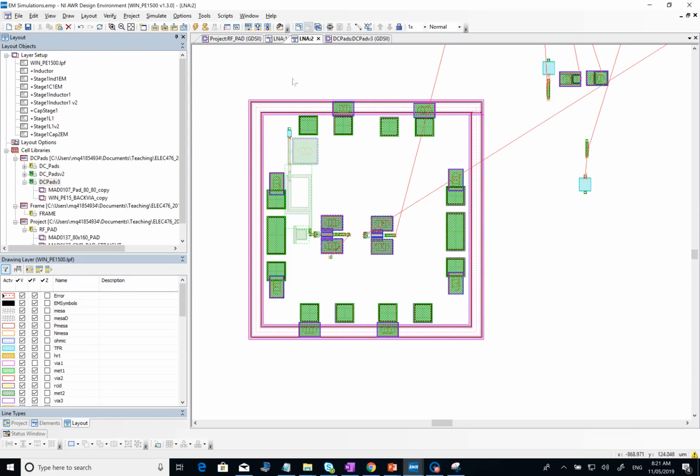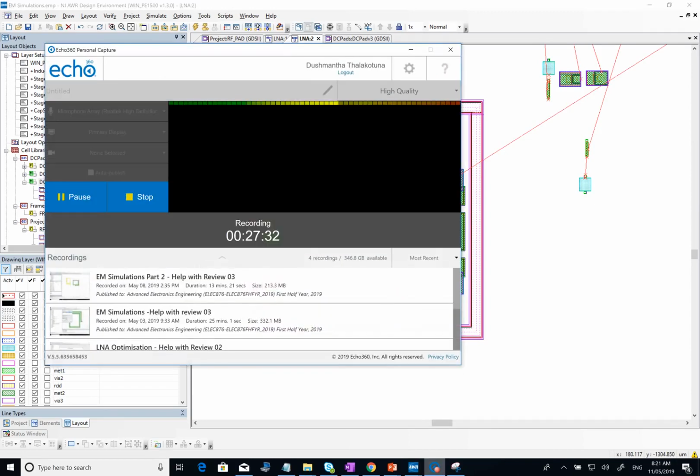At the end of review 4, I would expect you to have pretty much everything fitted inside this frame, and the layout finalized. And then you need to make sure that when you do the EM for the inductors, capacitors, or whatever is in the stages here, it should meet the spec, at least in review 4. Review 3 spec, if you meet it, good, but you might still have to make some changes when you go to the full proper layout. So bear that in mind. I think that should be good enough for the meeting video.